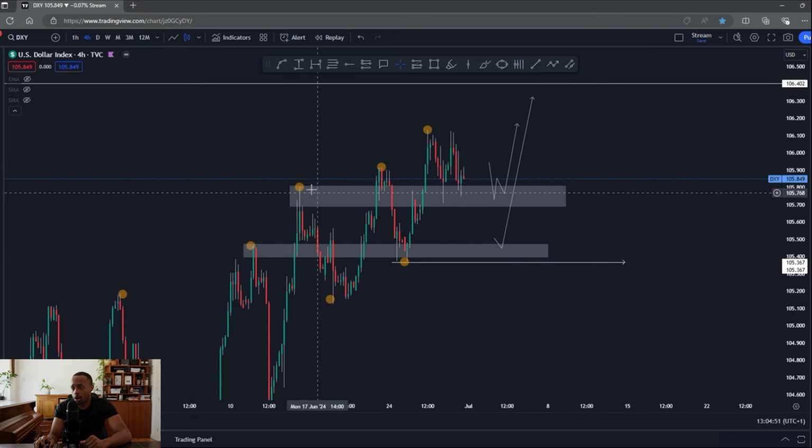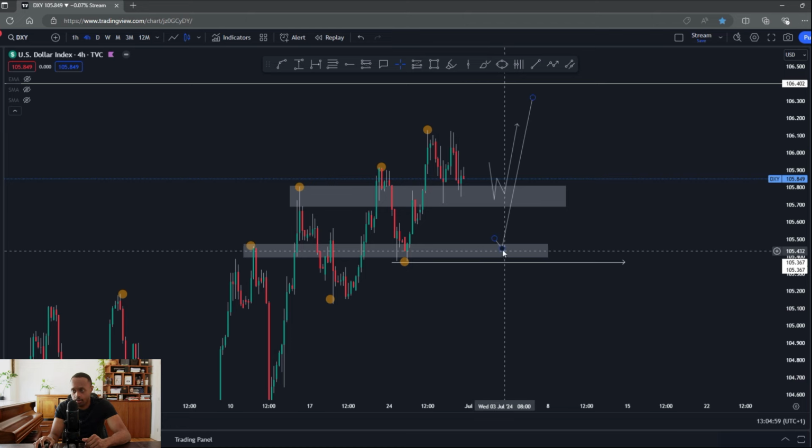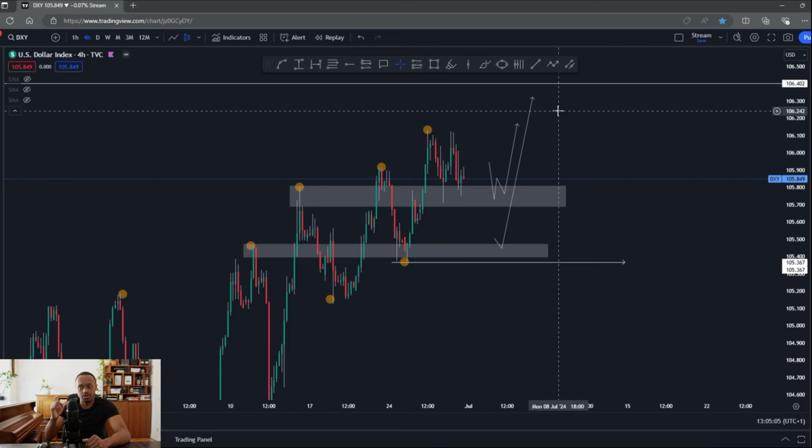At the moment we're holding on some nice resistance and support, which we keep stalling at. So potentially we could see price use this as support on Monday and continue higher, or we might have a deeper pullback. We test some structure around here with support there as well. Could see another test before we push up. But those are the two areas I'm looking at for the dollar to push higher.